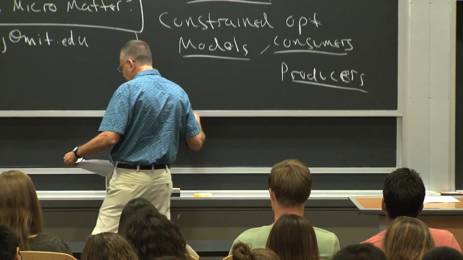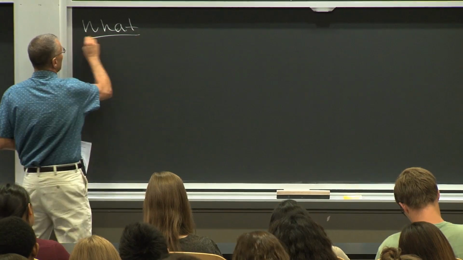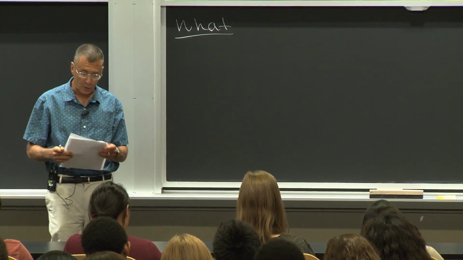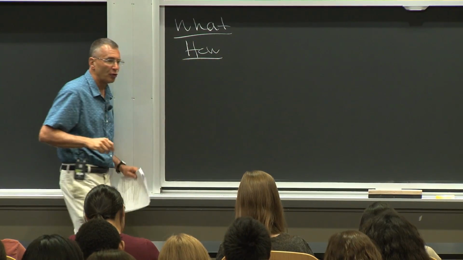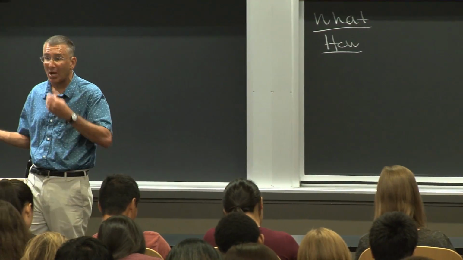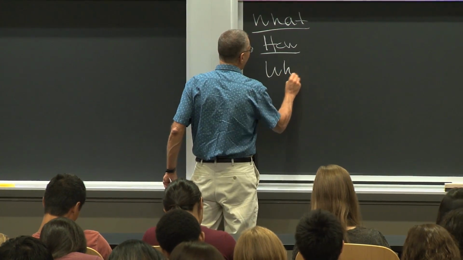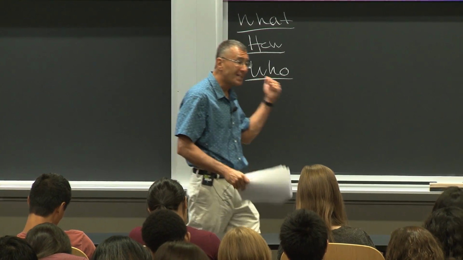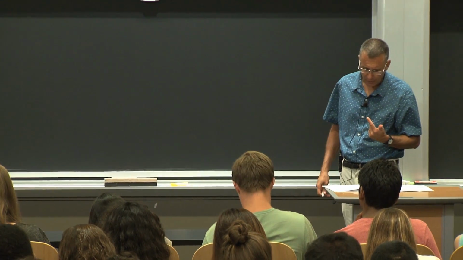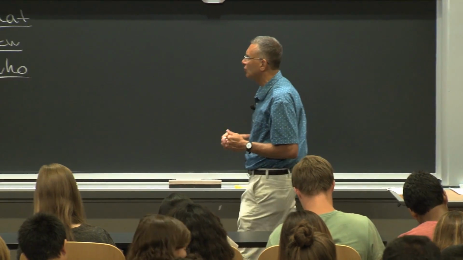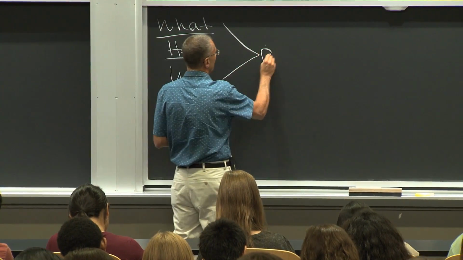The three fundamental questions of economics that we're going to focus on are what should be produced in society, what goods and services; how to produce those goods and services, through what production process; and who gets those goods and services. What goods and services get produced, how they get produced, and who gets them. Okay? And all of these three questions are going to be answered through one mechanism, which is prices.